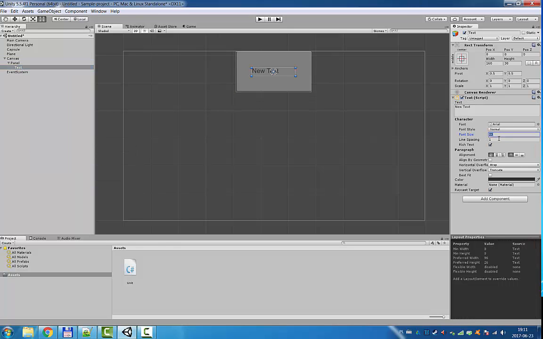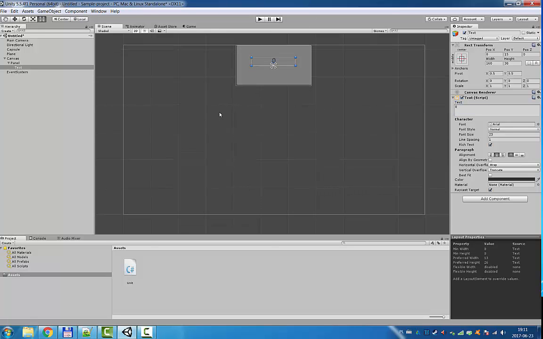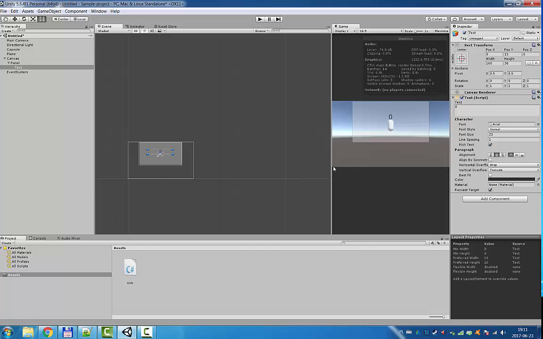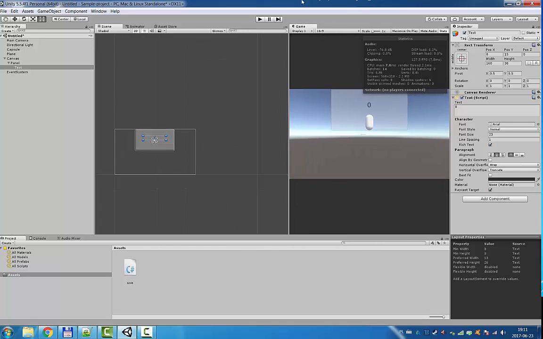I'm going to make it a little larger, center it, okay, and it's going to be our text. So I'll open the game screen here so we can see how it looks.